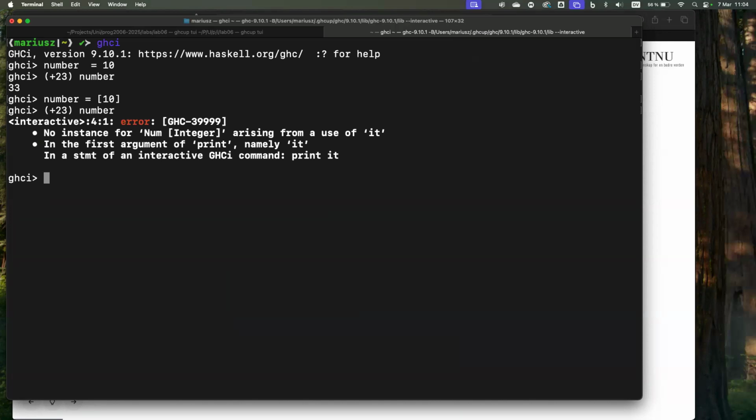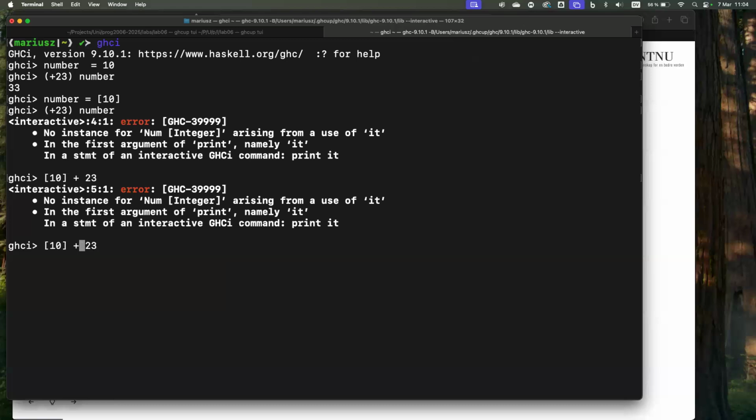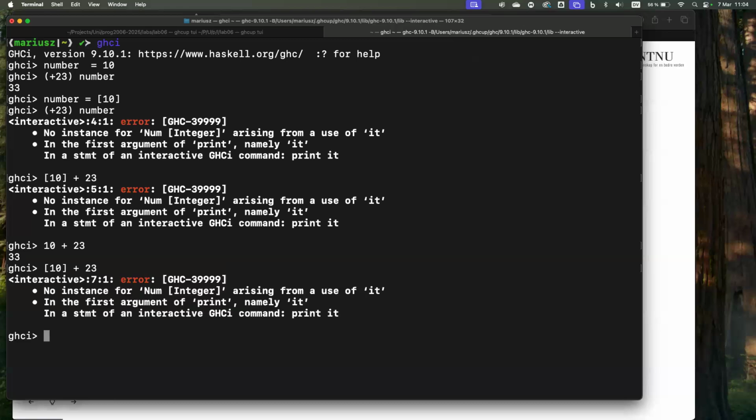It will say, yeah, you cannot say 10 plus, what was the number, 23? You cannot do that, right? I can do a number without a context, that's fine, but a number inside a context, I cannot. But what if I want to do that? What if I want to add 23 to the number in my context? Okay, so we learned that we have to use some tricks. We have to use some operators. So if I have my plus 23 function, we learned that we can fmap it, right?